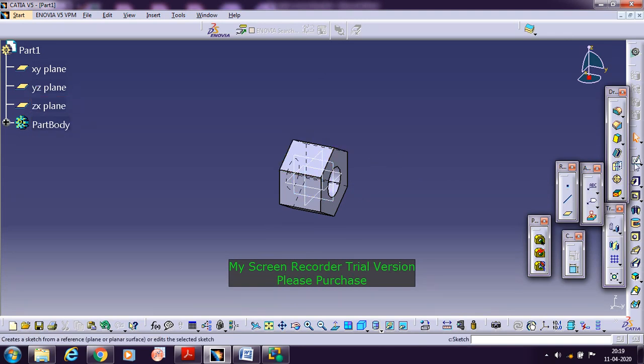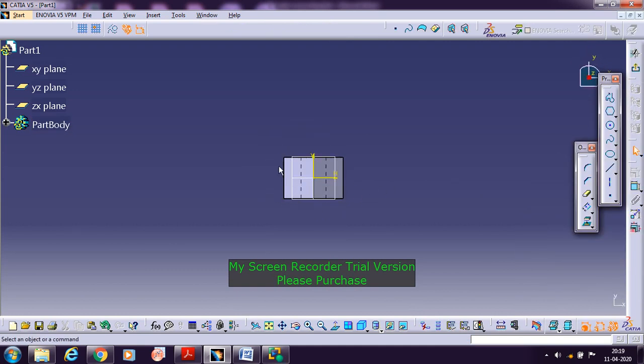Now in this case, I'll be selecting this plane, so that in a single direction I can see only the two faces. This is the minimum requirement which you need to go with the grooving. If you select the other plane, you can see the three faces, but I don't want that. I need to see only the two faces. In that way, you need to select the hexagon here.